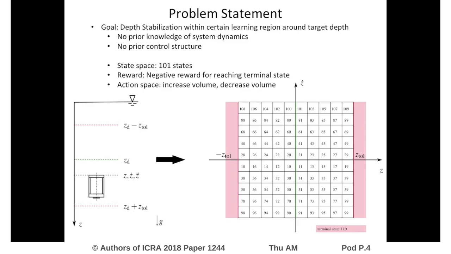Every position outside of this area is considered to be a terminal state. The action space consists of two actions. One action reduces the adjustable volume and hence the buoyancy force. The other action increases the adjustable volume. The agent receives a cost which punishes its current distance from the desired depth. Furthermore, a high cost is given for reaching the terminal states.